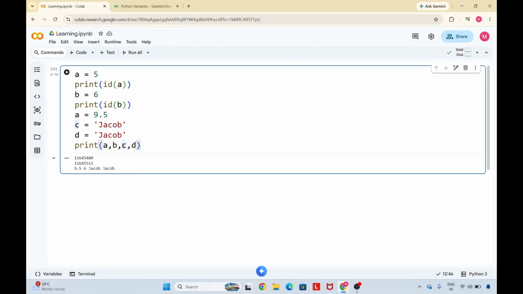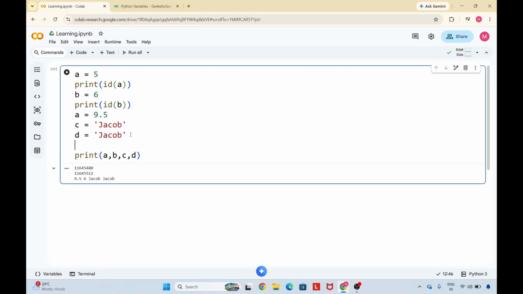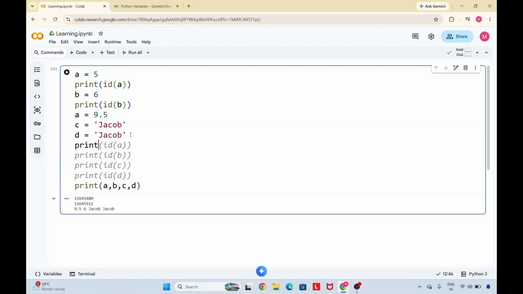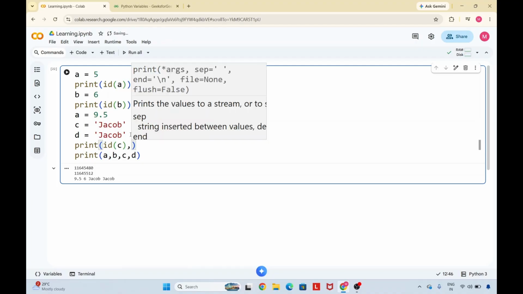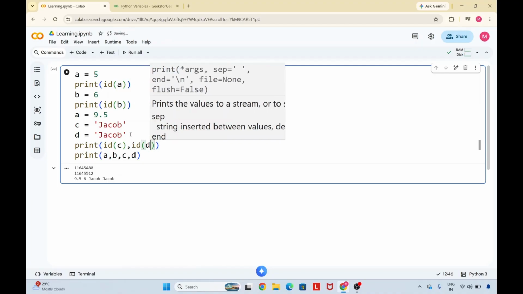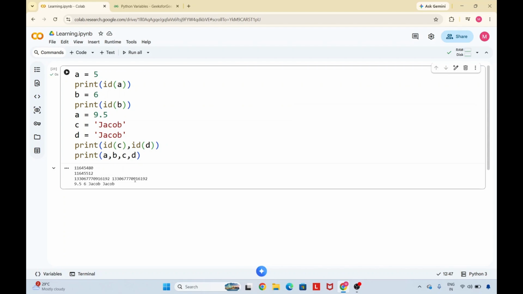For example, if we try to print the address values of C and D, the ID of C and the ID of D should be the same. See here, 192, 192, so it should be the same address value of C and D of Jacob, because it points to the same box.